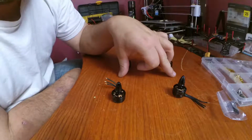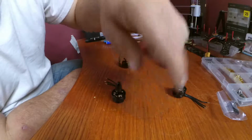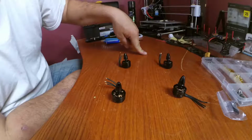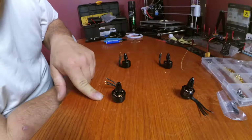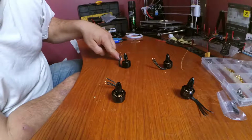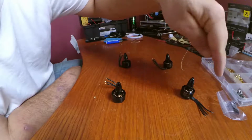But let me explain to you clockwise and counterclockwise. This is the front of the quadcopter. This is the back right here. We're going to want our clockwise motor over here, counterclockwise right there, counterclockwise here, and clockwise here. Reason being is because our propellers spin this way.